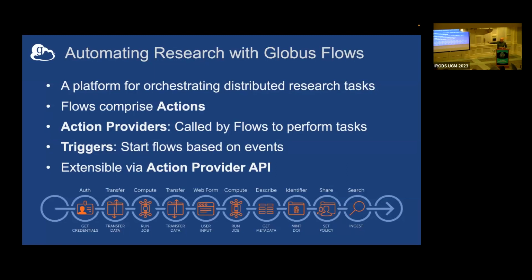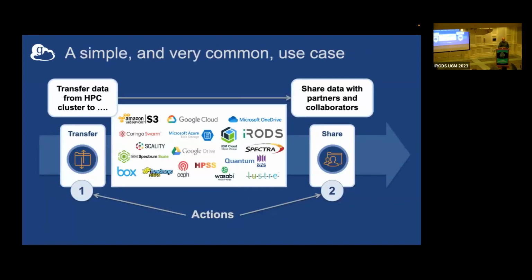So the big service for us the last 3 years or so has been the Flow service, which is a way to orchestrate tasks throughout the research life cycle. We've leveraged Amazon Step Functions for this. We've built our Globus Auth permissions model around it. You can string together what we call actions that call these things called action providers, and those can act on either Globus services or other services. So there's an extensible provider API that allows you to add your own actions and fit them into the whole ecosystem.